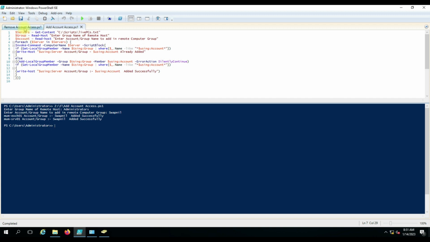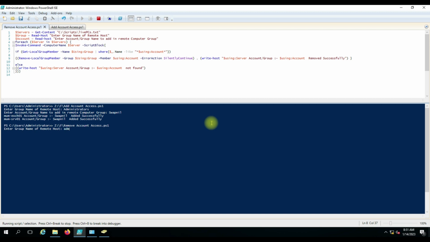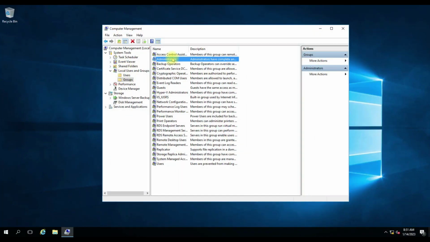So let me run the remove script. Administrators, and the account is Swapnil, and you can see it was removed successfully. Now it is already removed, right? You can see here it's already removed.